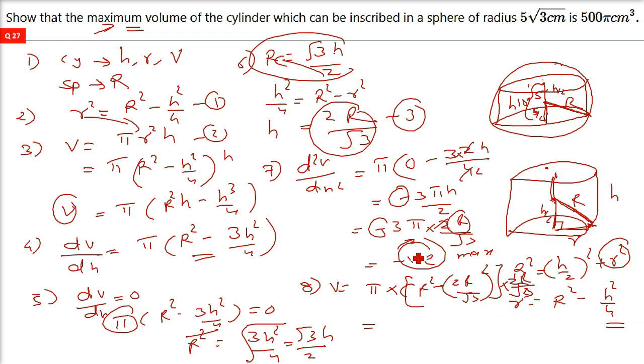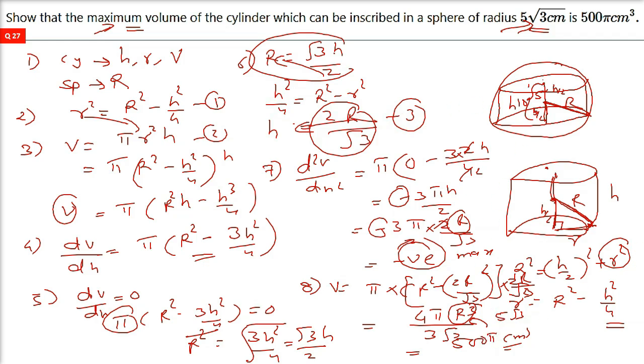Now all this computation by placing radius capital R as 5 root 3 is going to give you the volume as 500 pi. So I'm just computing it, but I know that this is quite self-evident, and just use this 5 root 3 in order to get the volume, and that is going to be 500 pi centimeter. Hence we proved it.